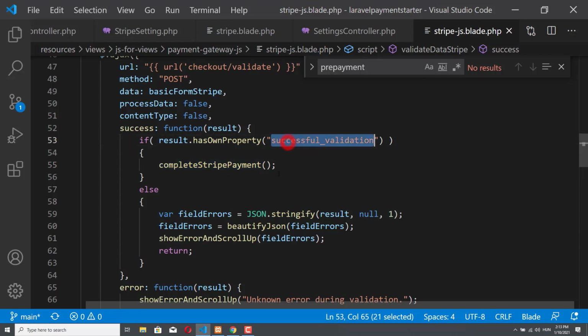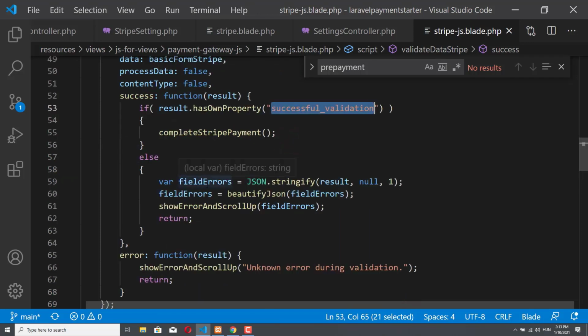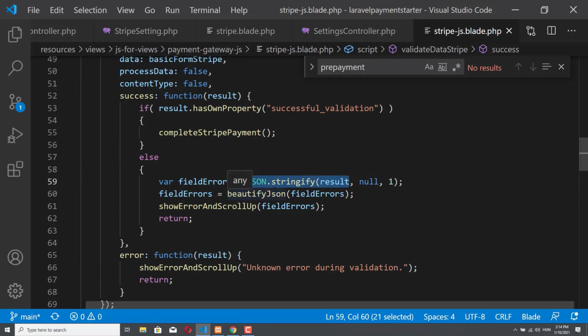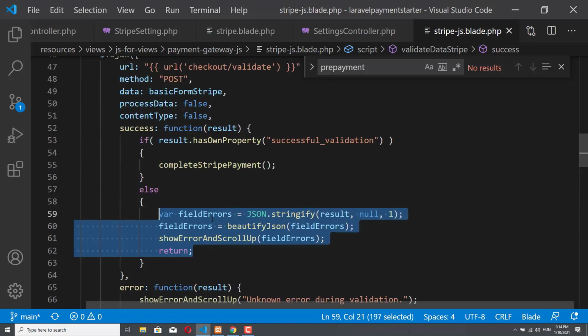Otherwise, if we don't have this property, then we are going to call JSON stringify on the result object, which means that we're going to make a JSON from this result, and then we will beautify it and show it as an error.